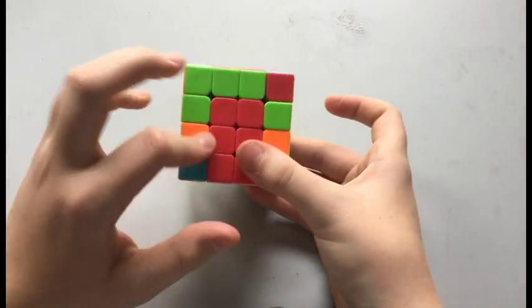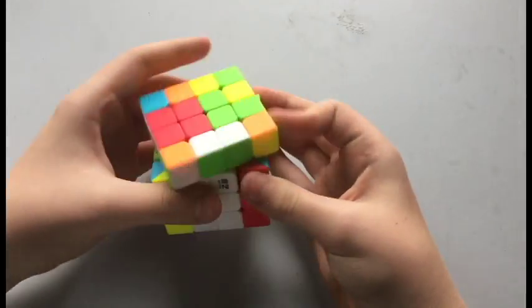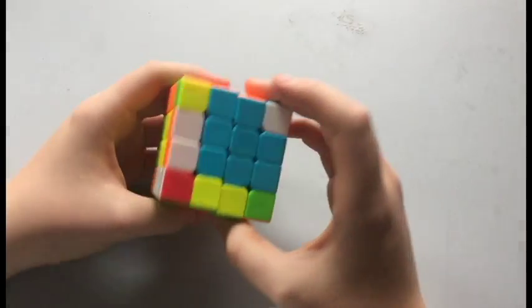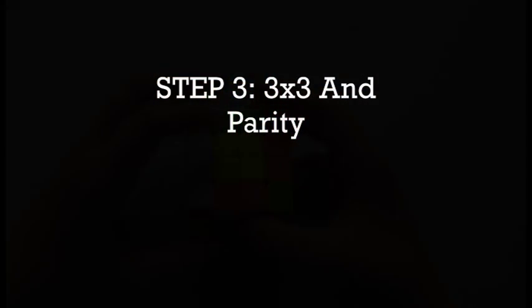So see, they're on there, up, wide, prime, and then you're going to do your flipping move. So now all you need to do is do up, wide, prime. I mean up, wide, to solve all of the edges. So let's move on to the last part, which is 3x3 and parity.